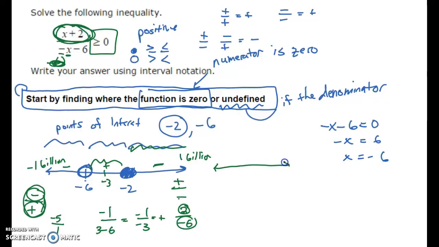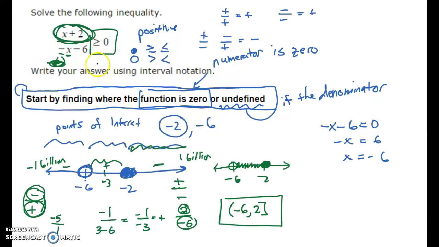So just to give a clean version of what's going on here, the numbers that are going to actually work are going to be the ones between -6 and 2, including 2. And in interval notation, that's going to be open circle on -6, so rounded bracket, and then 2 with that thing. That'll be my final answer. And if it's not clear why, it's because we were looking for the places where this expression was bigger than 0, which means we wanted the place where we got positive answers.